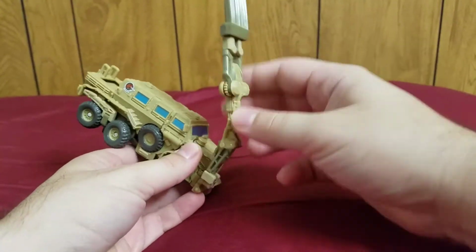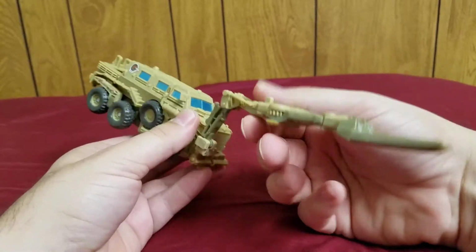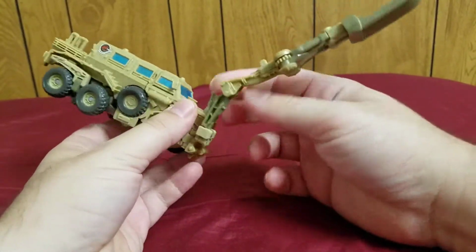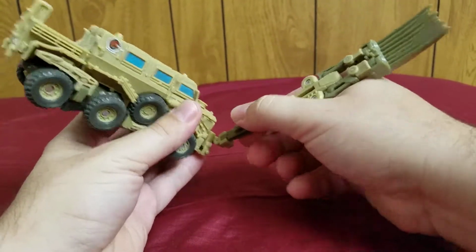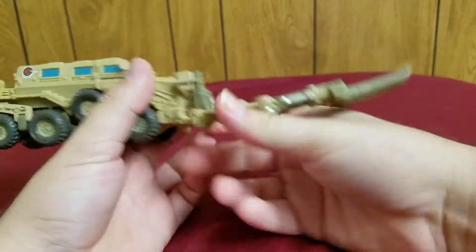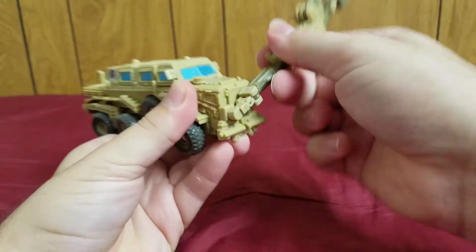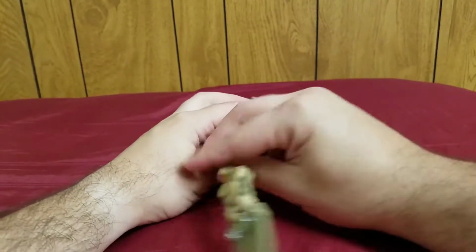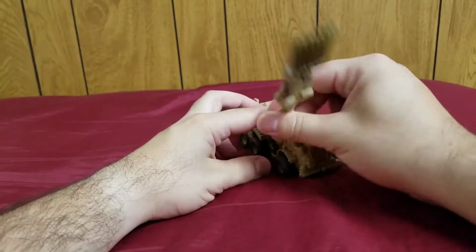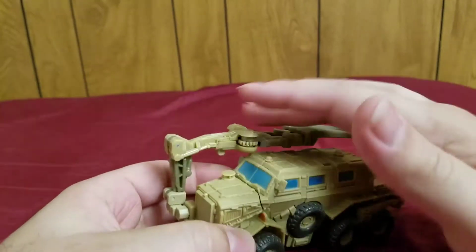The Mine Fork has a wide range of movements. In fact, very impressive. So this can go that far, that far. This also bends here all the way, so you can have a bunch of movements. It has joints there, swings around. Pretty much, this thing can go all over. It is impressive how much articulation is in this Mine Fork.